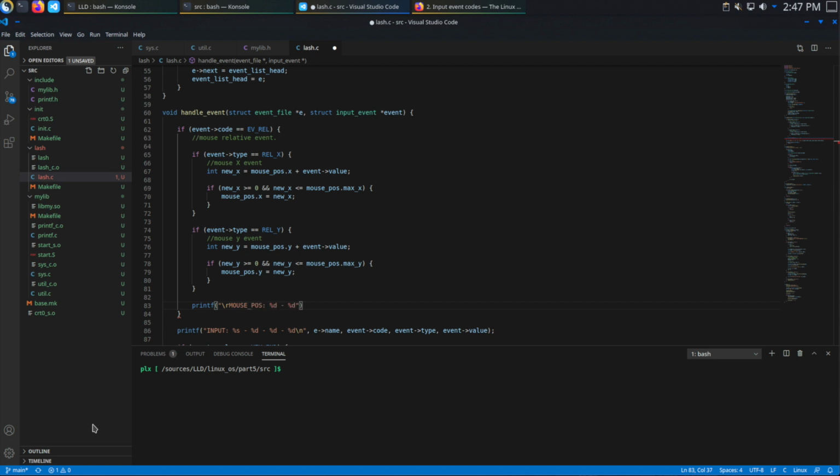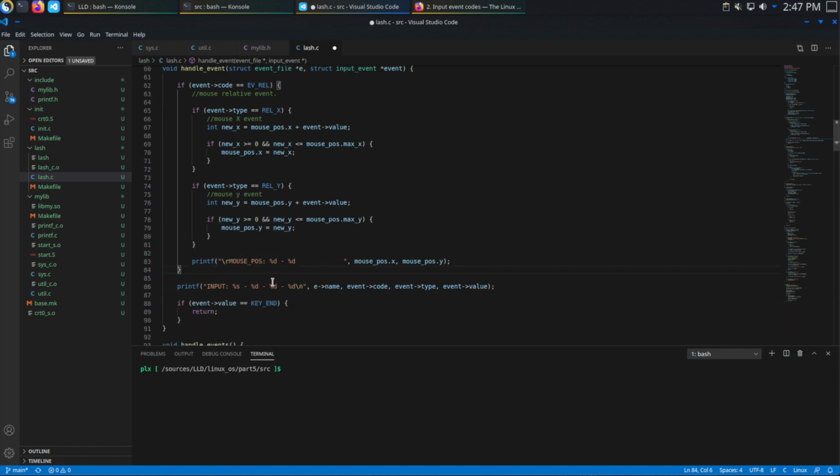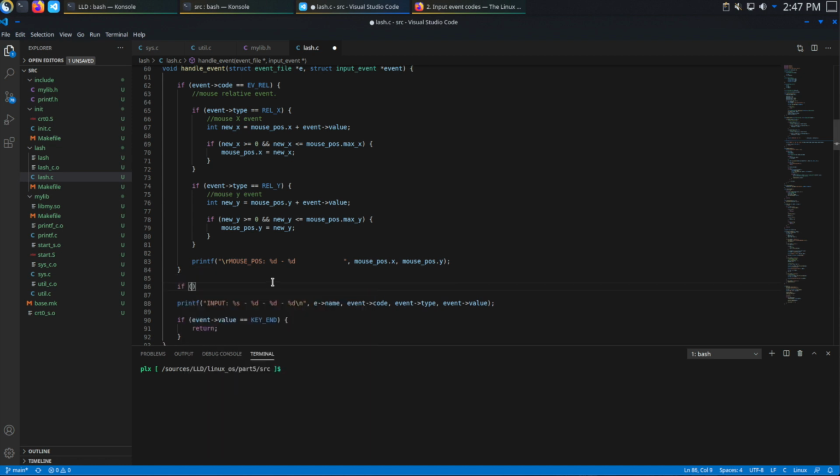We're just going to go back to the beginning of the line, print out the mouse pos, put a bunch of spaces after it, so we write over bigger numbers with smaller numbers. You'll see what I mean in a minute. So we'll put the mouse pos x and mouse pos y. And we're not putting a return at the end, notice that.